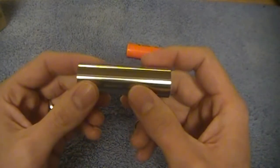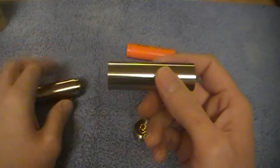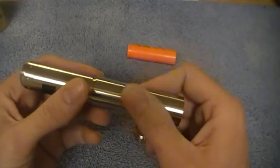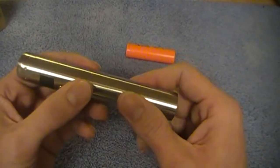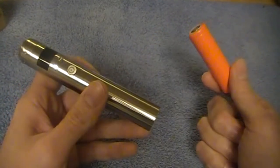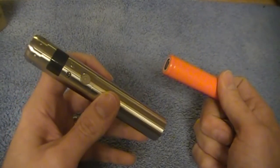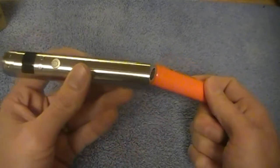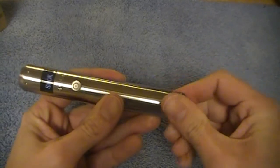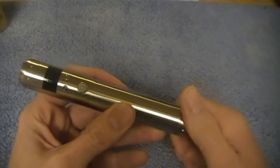Now, I've heard, don't take my word on this, that the replacement tubes for the SMOK SID will work with this device. So if you want to get an 18350 tube or an 18490 tube to extend, or not actually extend, but to shorten the life of your device, I guess. That's a way to put it. Everybody wants to say extend the life, but if you want to shorten the life of your device and get a smaller tube, so be it. And that goes back on there like that, if I can get the bottom in there. I saw the little SMOK logo come up on the screen when I got the battery connected.